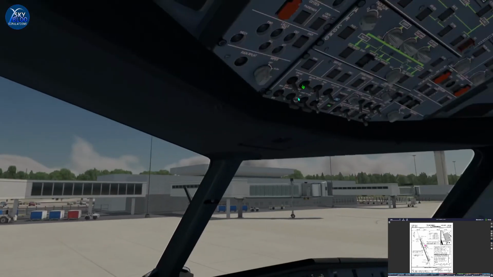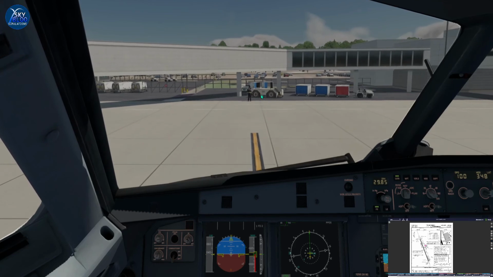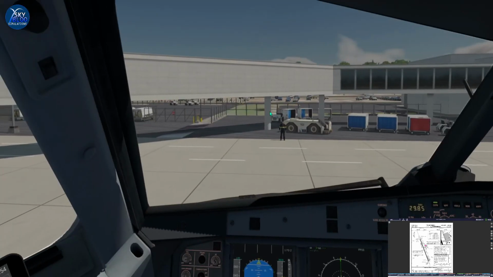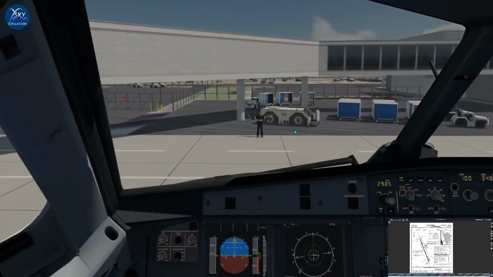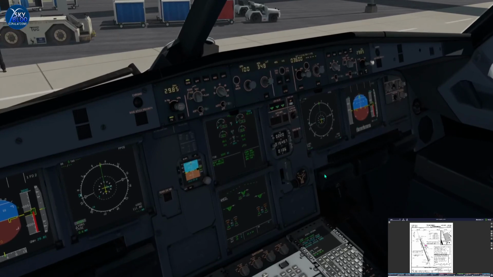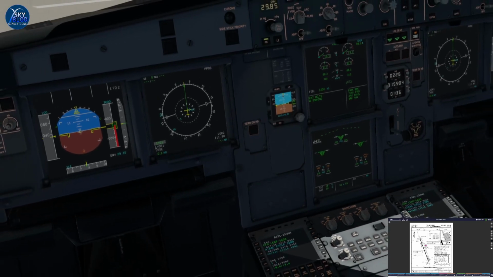All right. Marshaller in sight, turn off those lights. APU's available. We need to run this for 1 minute first. Brake on, pressure up, APU bleed on. Wait for about 40 seconds. That was a great landing. Like, seriously. What was it? 1.16 Gs. Oh, God.